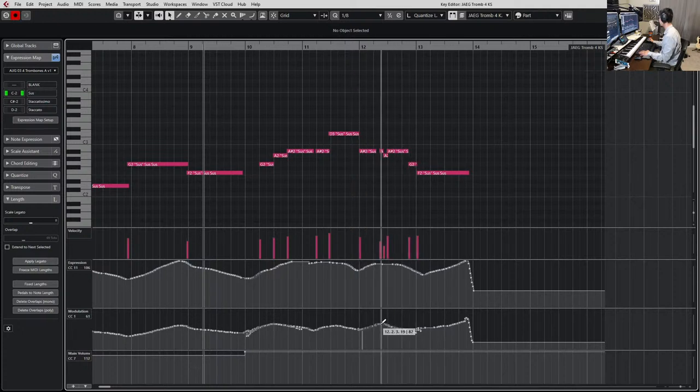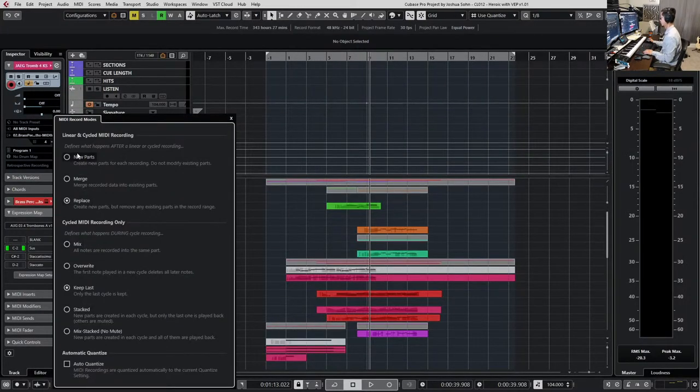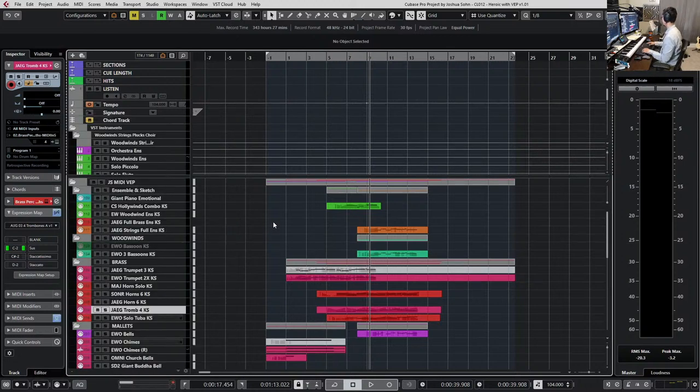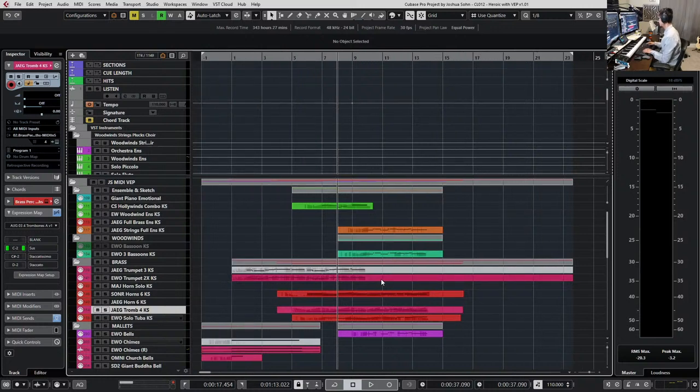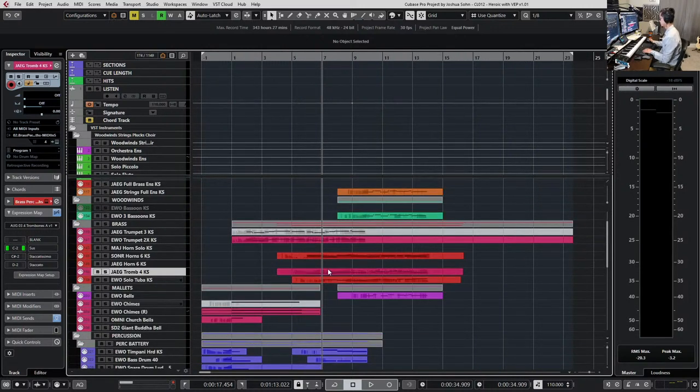I'm not sure why Cubase is doing this. This is on the new updated Cubase 11 Pro 11.03. And I haven't really had to deal with this before. Let me see something here. Maybe I just have it on the wrong one. Nope. First note played in new cycle, deletes all later notes. Keep last. Mix. That's weird. I think something's a little up here. It could be the MIDI tracks and also Vienna Ensemble Pro. Maybe the VEP side is sending signal delayed, so it doesn't overwrite like it should. I don't know. See, another con, I guess, when you're working in this system here. But let's try moving on.